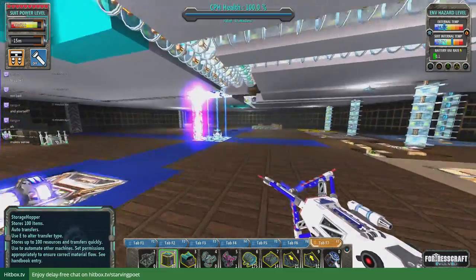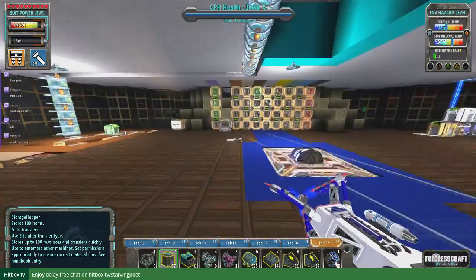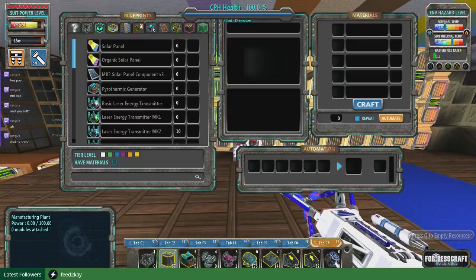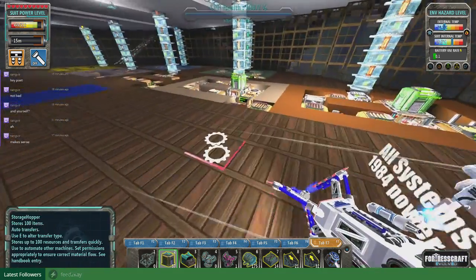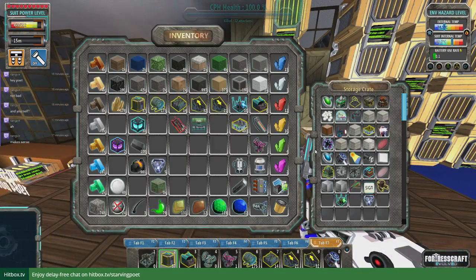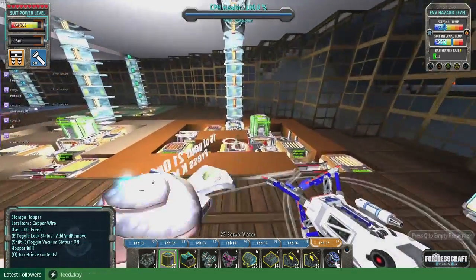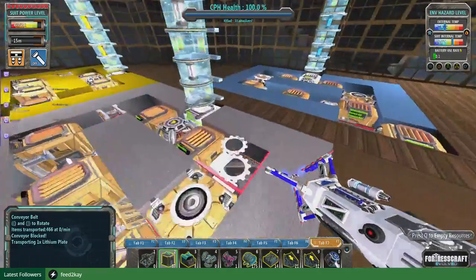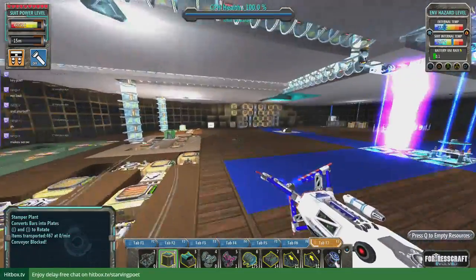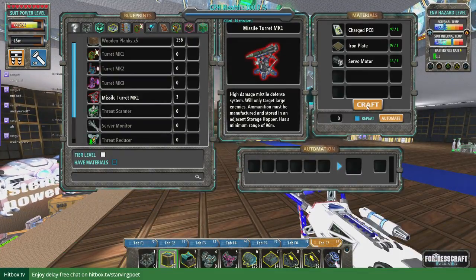Crafting. Oh, and we need the missile turrets. Because this will be based on exactly where we're going. Charge PCB, iron plate, servo motor. Alright, I think I have servo motors. Servo motors. Charge PCB and iron plate. I'll take you. And I'll take you. I don't know. Let's make 16 if we can. 4, 5, 6, 7.